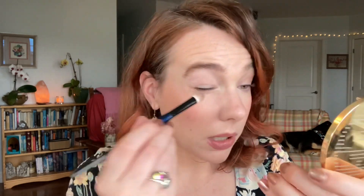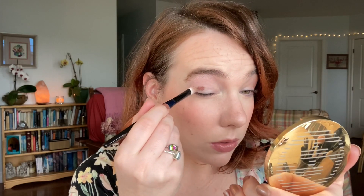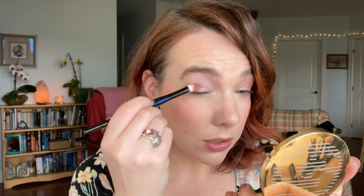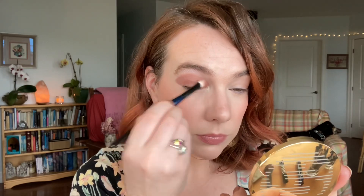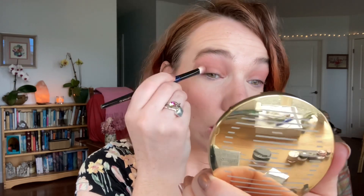Now I'm ready to move into the eyes. I'm going to be using the new Charlotte Tilbury Eyes to Mesmerize in the shade Pillow Talk. She just came out with this shade as well as the Walk of No Shame shade in this formula. I only got the Pillow Talk one because I thought it would be the one I'd be most likely to wear. I'm taking my Soft Shader brush from Sonia G and putting that right on the eye. I picked up a little bit too much on the brush so I dotted it on, then flipped the brush over to blend it out so I'm not adding too much more product. I'll go to the other eye, depositing what's left on the brush and blending that out.